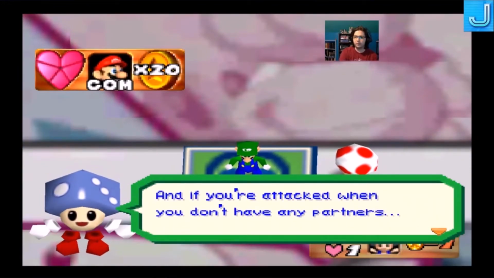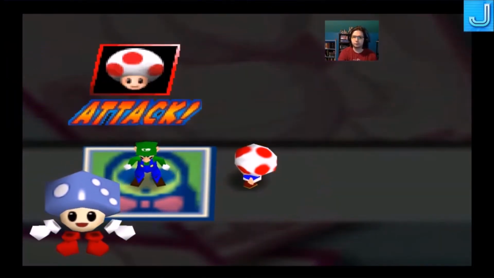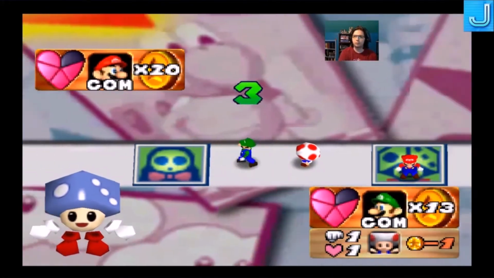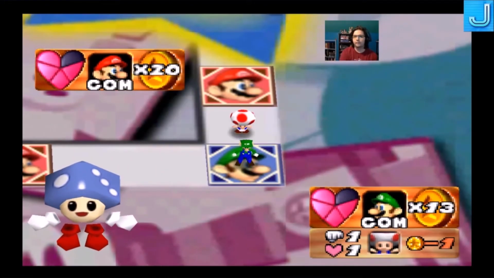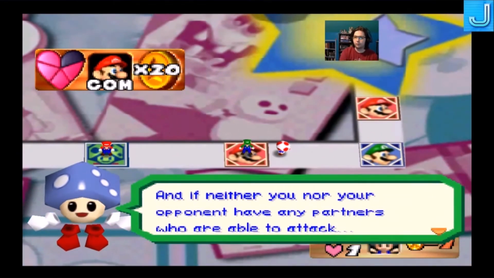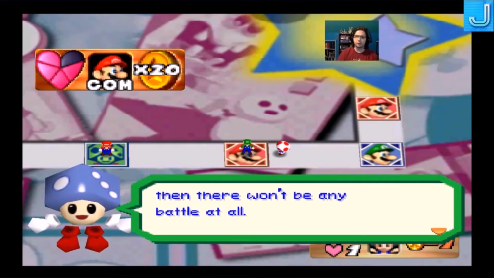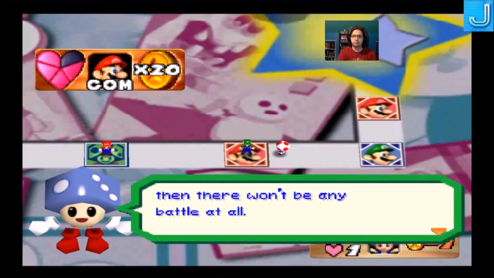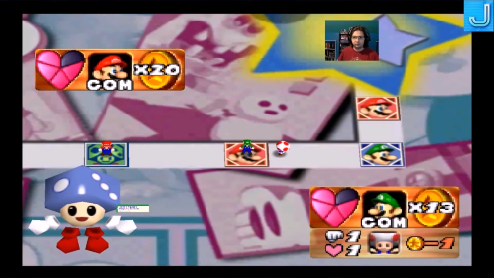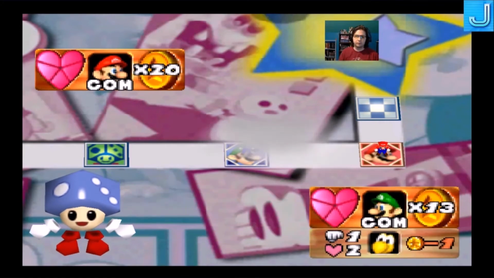And if you're attacked while you don't have any partners, then your character will be attacked directly. And if neither you nor your opponent have any partners who are able to attack, then there won't be any battle at all. Alright, I think that's enough of the explanation of battles. Now I'll tell you a bit more about each of the partners.